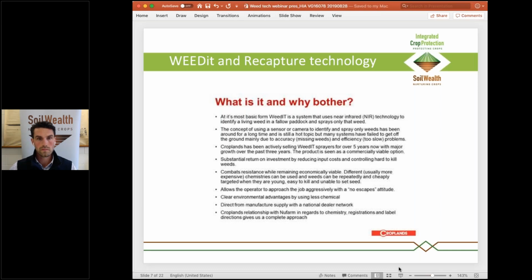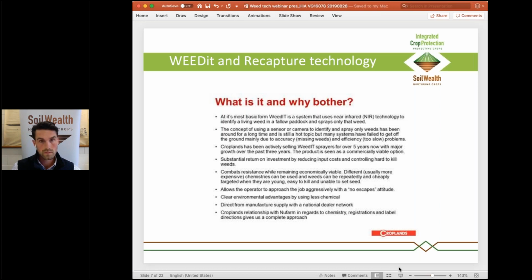We're applying it 20 centimetres wide, and the dose travelling at 15 kilometres an hour at the present stage is applying 100 litres a hectare of water to that. When you go working with a WEEDit, your tank is a lot smaller. We don't need to be using large volumes, like we don't need to go and load up a 1,000 litre tank. A 1,000 litre tank with a WEEDit in place is going to last you around about 14 to 16 hours of spraying without hopping out of the cab.